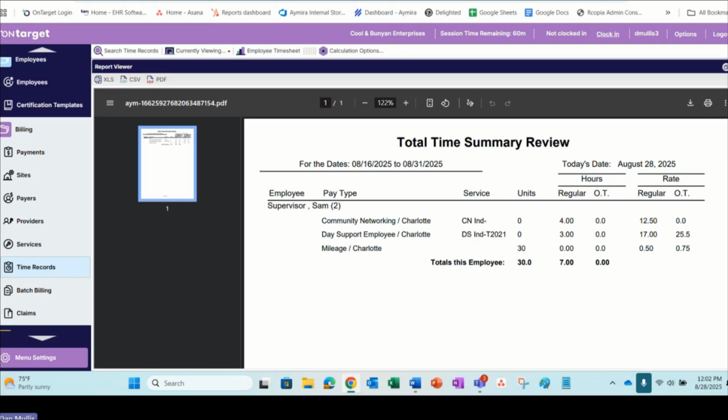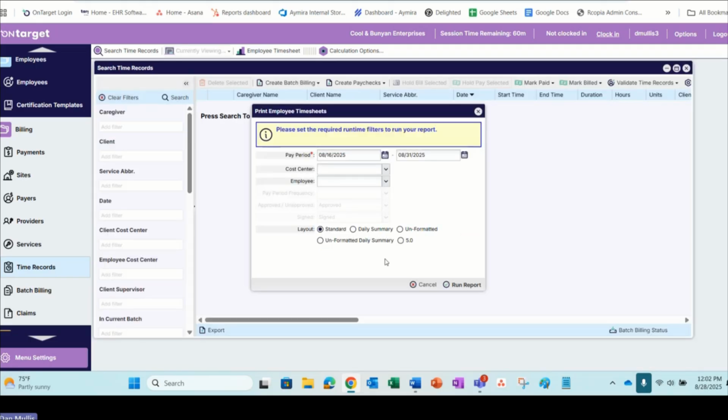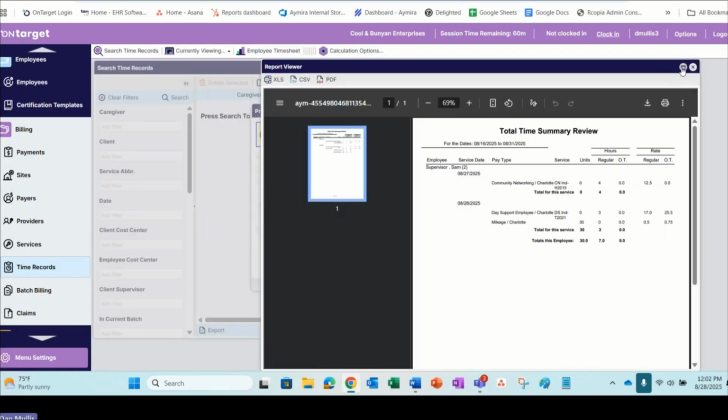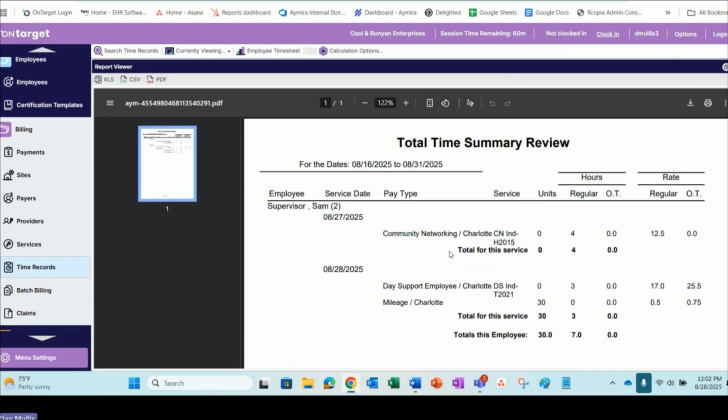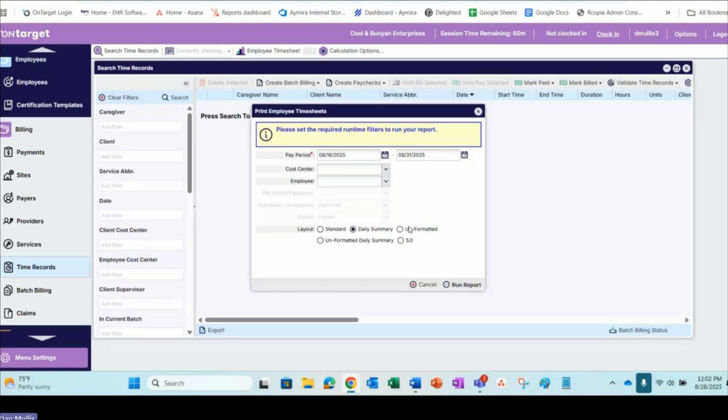And there are different versions of this. So if you want the standard report, you can certainly do that. If you want a daily summary, it just gives you a different flavor of this that breaks it out day by day. So you can see that here. And then we do also have some unformatted.